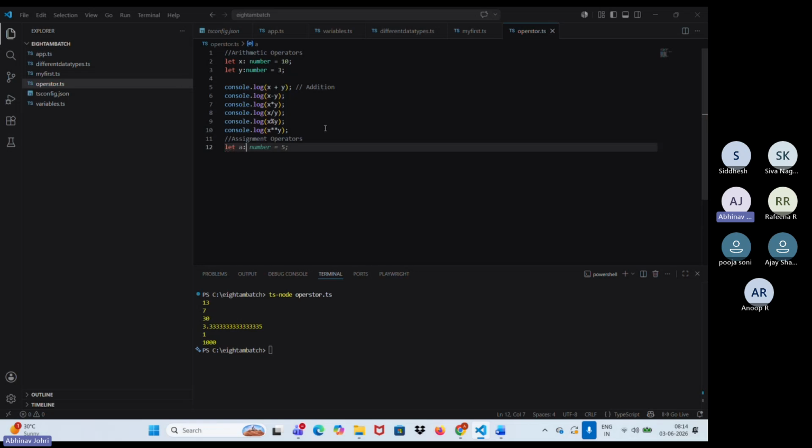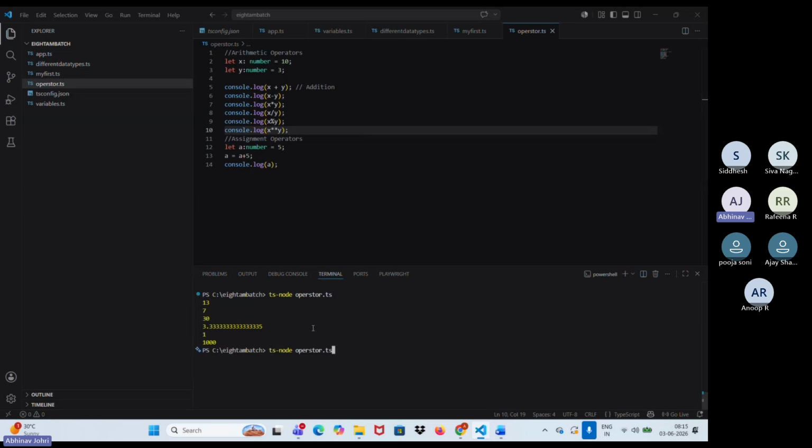Let a be equal to 5. Suppose I give this. Now one thing: a is equal to a plus 5. Okay, this is fine. If I print it, console.log a, so a is 5, 5 plus 5, 10.